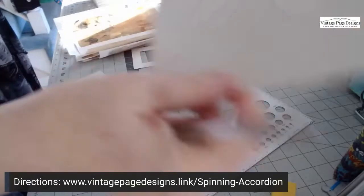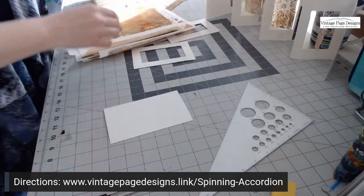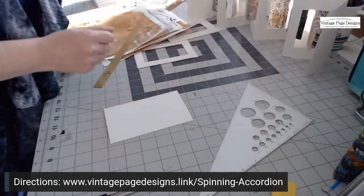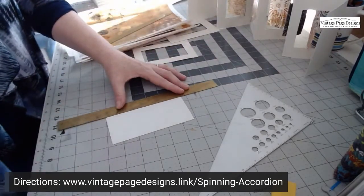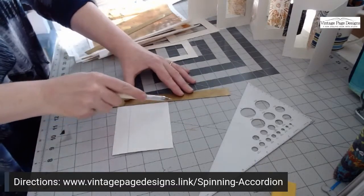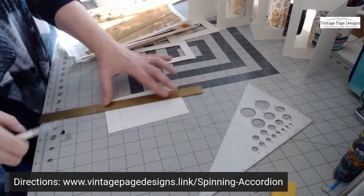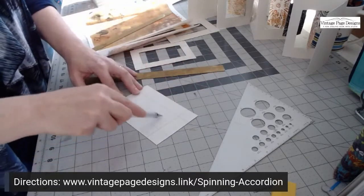And then here's our second template we're going to make. Template number 2. And we're going to give ourselves a 1-inch border. And so what that's going to do is give us some space for this to spin. So I'm going to take my 1-inch jig. You could take a 1-inch ruler, a 1-inch piece of book board, or a quilting ruler would really work well, or a gridded ruler, that would save you time. I just like these. And then I'm going to cut out this centerpiece again.